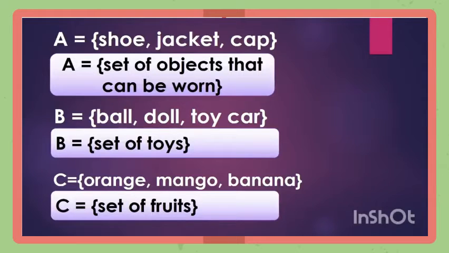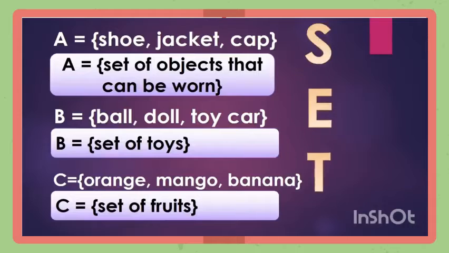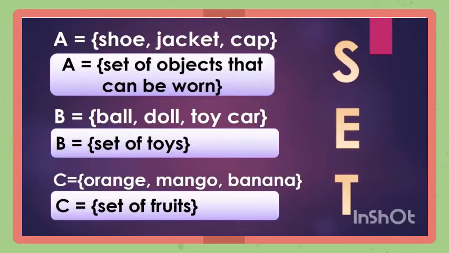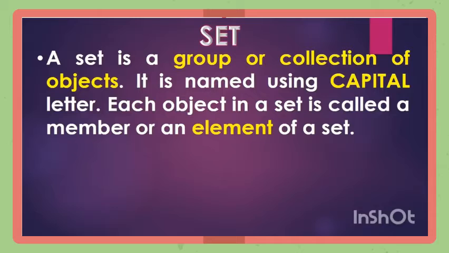Now, these three are considered set. So, these three are all examples of set. Ito yung tinatawag nating set. Set, kapag meron silang isang classification or characteristics or category. So, yun yung kino-consider natin as a set. Ano nga ba ang set? So, a set is a group or collection of objects. So, ito ay grupo ng pinagsama-samang objects, of course, with the same characteristic, category, or classification.